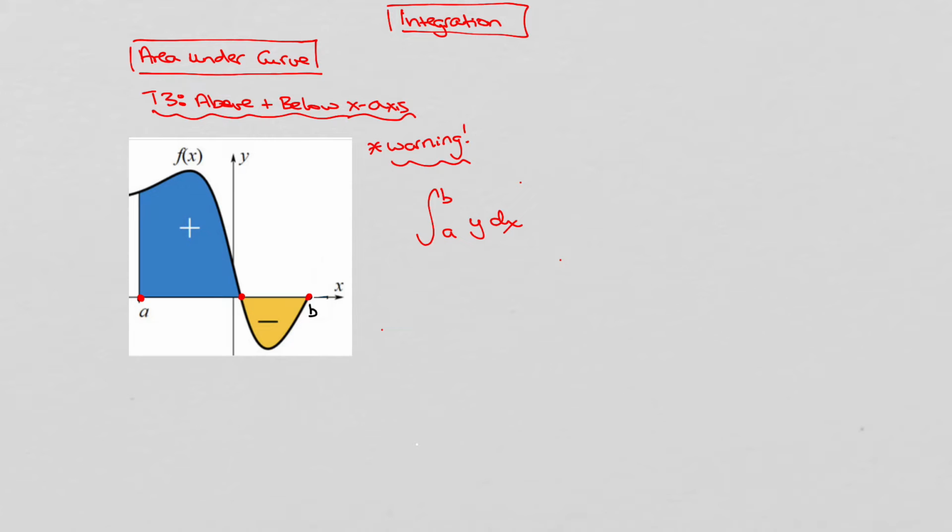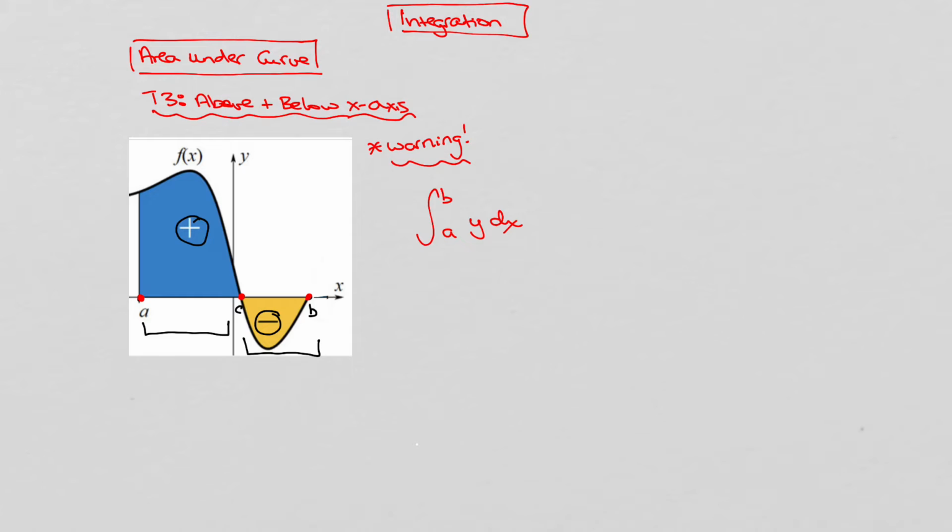So if I was to actually put in a third limit there, in other words, find where the graph cuts the x-axis by letting y equal 0, then if I actually get the area between a and c, I would find that I get a positive answer. And if I get the area between c and b, I get a negative answer. So of course, if you were to combine the positive and the negative answer, you'd end up subtracting areas, and really that wouldn't be a true representative of the area shaded here in blue and orange.